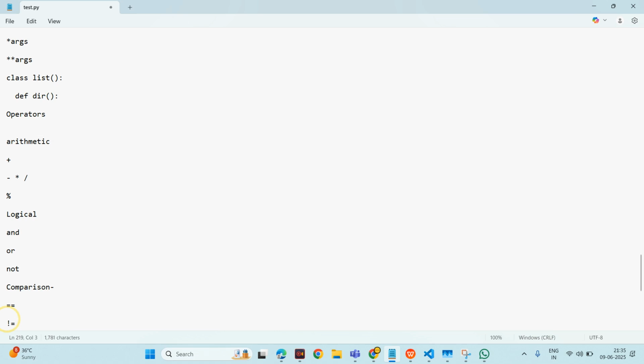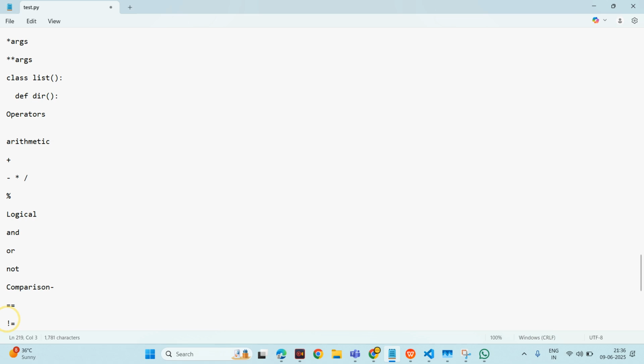Suppose you have some volumes which are offline, and you don't want to check the usage statistics of those volumes. So if volume state is not offline, then do this.